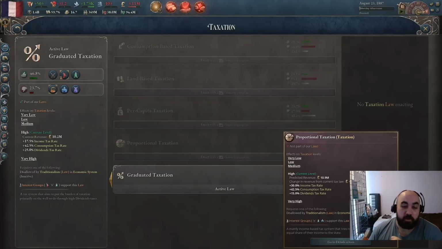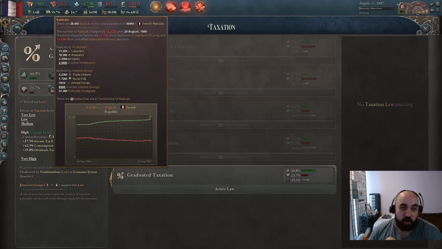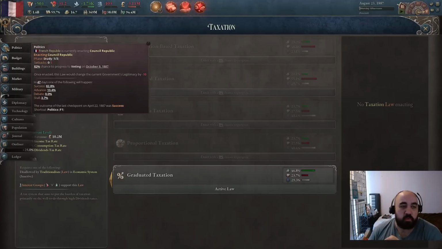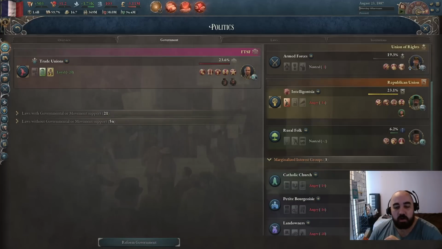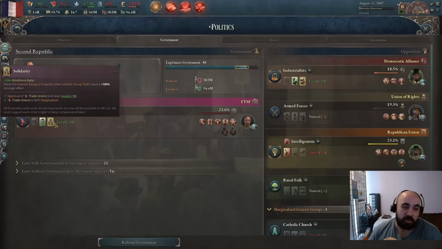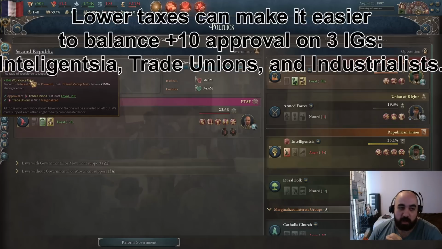The third threshold is when you pass proportional taxation specifically. Often it can be worth decreasing taxes, maybe on a temporary basis, because you usually get a huge bump in the amount of money you're taking in for proportional taxation, and usually you're also suffering from some radical problems at this point in time. And also this is generally a point in time when the trade unionists have become demarginalized, but are not necessarily powerful, and they have particularly good bonuses, although solidarity has been nerfed, so got to think about that a little bit.